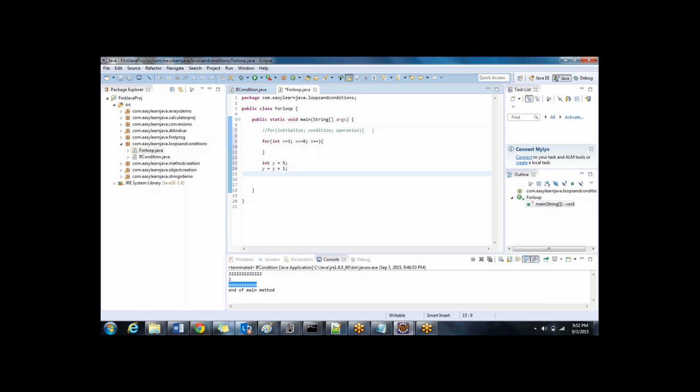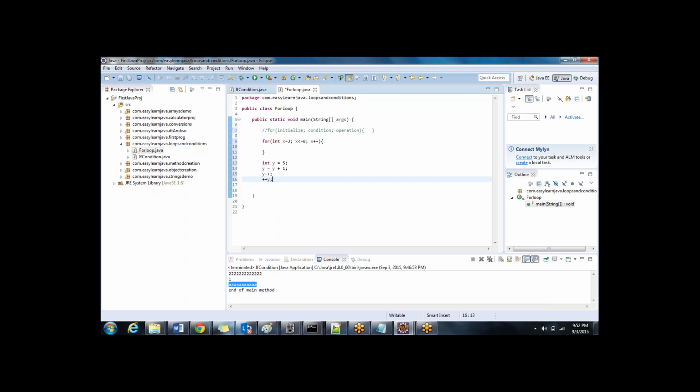Whatever I have written at line number 14 is nothing but incrementing the value of y by 1. So Java says that, hey, instead of doing y equal to y plus 1, you can use a shorthand notation like y plus plus or plus plus y. Either line number 15 or line number 16, any of these two statements are valid and equivalent to line number 14.